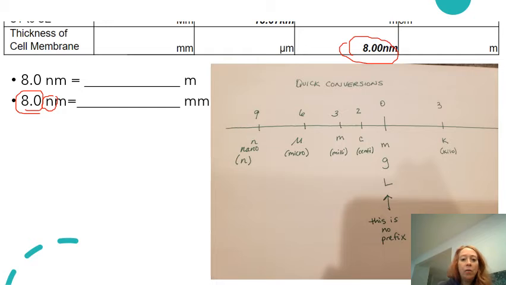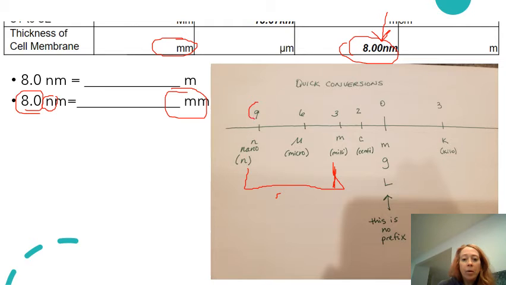And now I'm going to go do this one over here, which is millimeters, okay? So let's go to 8 millimeters. Remember, I always start with whatever my number is first. I always start at nano because that's where I'm starting. So nanometers, and then I find millimeters, find milli on my chart, which is over here, and I go to milli. Okay, that should be a straight line, oops.